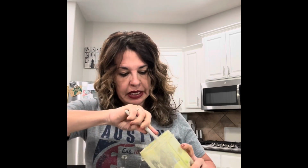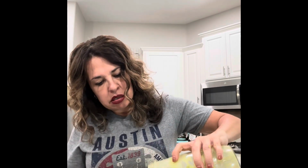I used mint. I bet you could use lavender or even like an orange or lemon essence would be really nice. But I did mint because we're coming up on the holidays and I thought that might be a fun thing to do. Plus, I just love mint either in my hair or on my skin. I love the way it feels, but it might be too much for some people. So of course, add the flavor that you're most attracted to.